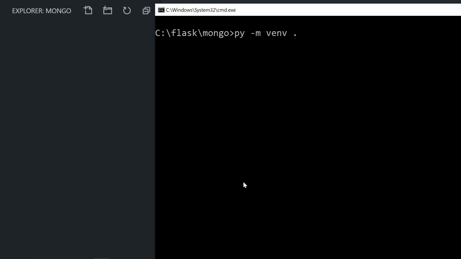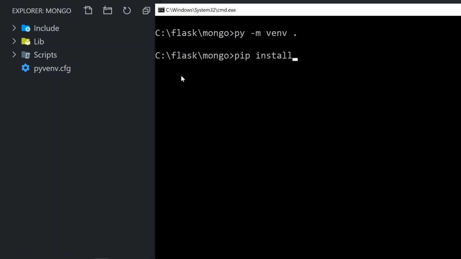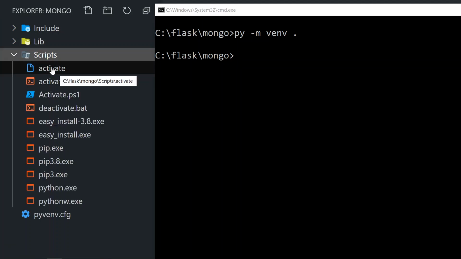If you watch other tutorials or other blogs that you read from, maybe they have a different way to do this. This is the way I have learned to do. As soon as I click enter, you can see that these folders appeared, and now I am inside my virtual directory, my virtual environment. This is not enough to have it running as an environment, because if I do a pip install now, I will be installing the packages globally, so I need to activate this environment as a virtual environment. If you look at the scripts folder, we have something called activate.